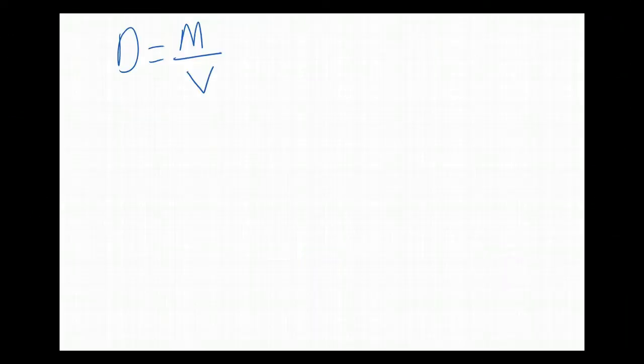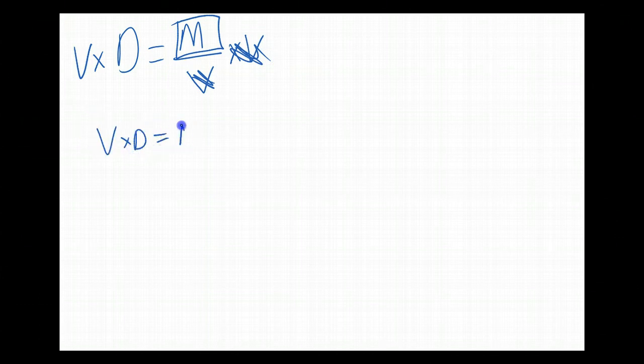All right, let's look at how you would get mass or volume equations using algebra from the original density equation. So let's say I wanted to get mass by itself on one side of the equation. What I need to do is get rid of volume. See how mass is divided by volume? To get rid of that, you multiply this side by volume and this side by volume, and that means this cancels out, so then you have an equation of V times D, or volume times density, equals mass.